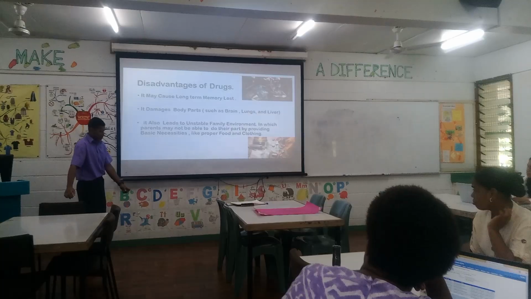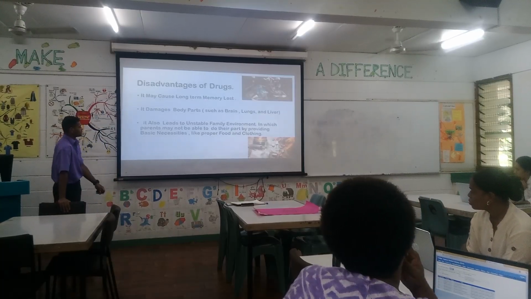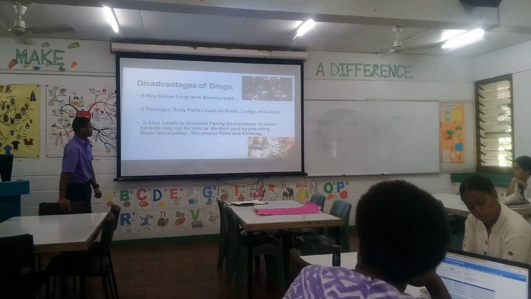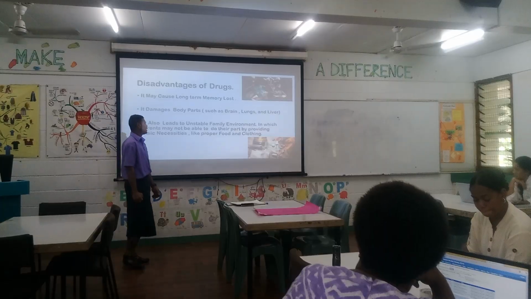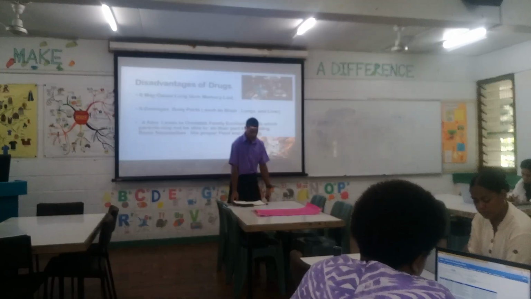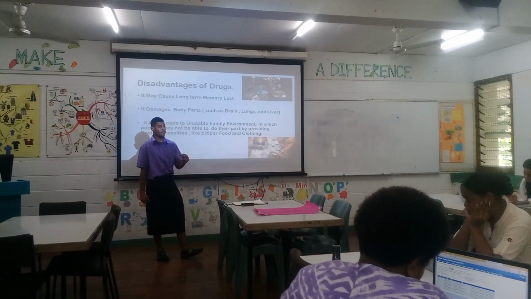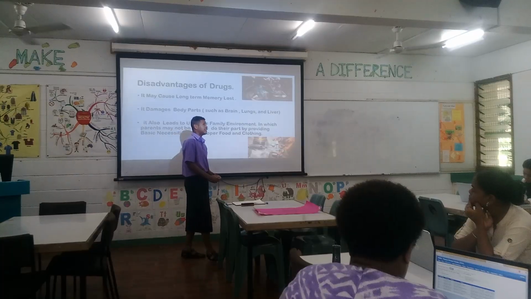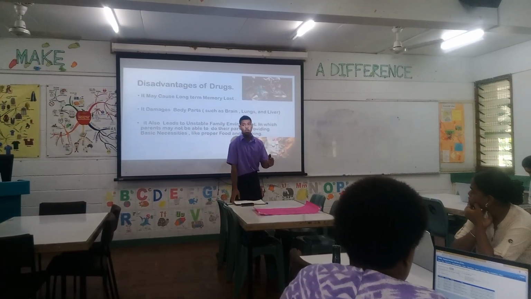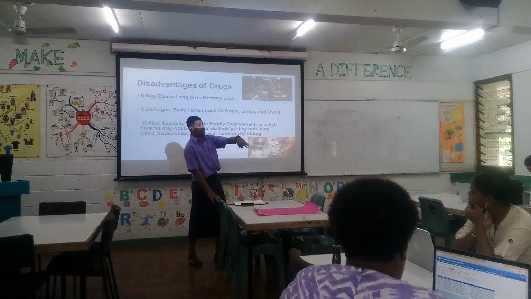It also leads to an unstable family environment, in which parents may not be able to do their part by providing basic necessities, like proper food and clothing. So instead of the parent buying basic necessities such as food, clothes, water, and so on for the child, most of this money is actually diverted into drugs.